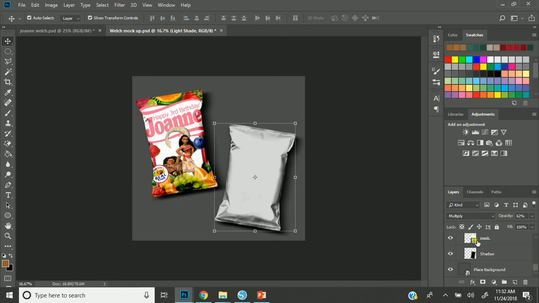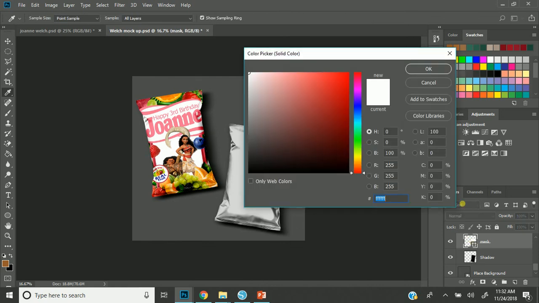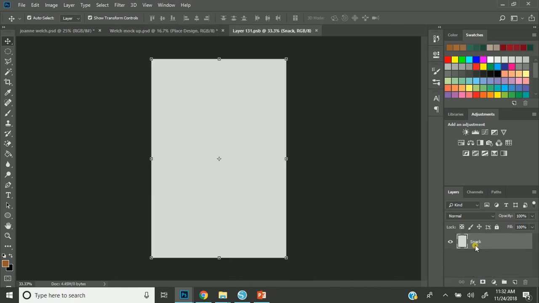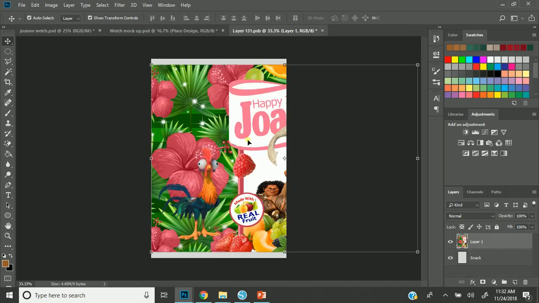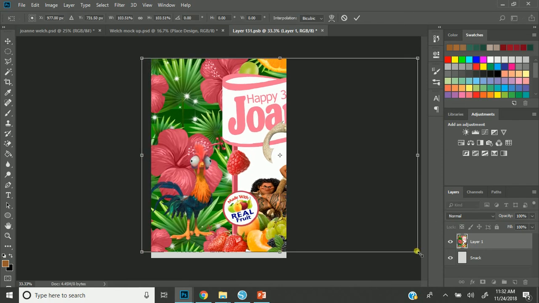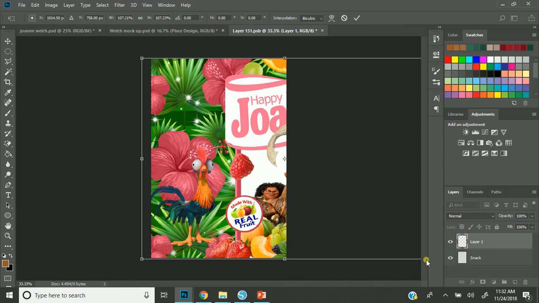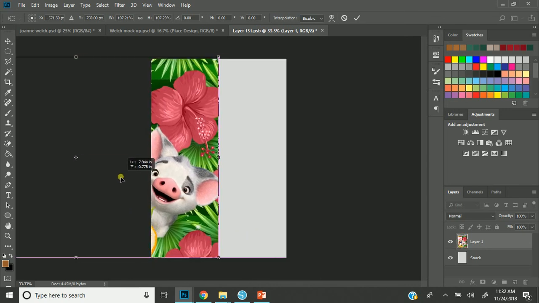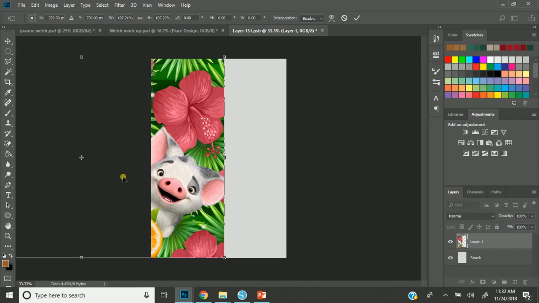No, that's not it. Place design. Okay. Since you already have it copied, all you have to do is make sure. Okay, so I'm gonna paste here, and then I have to duplicate it again.